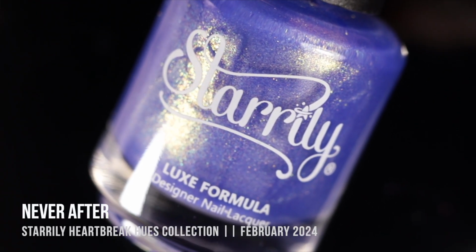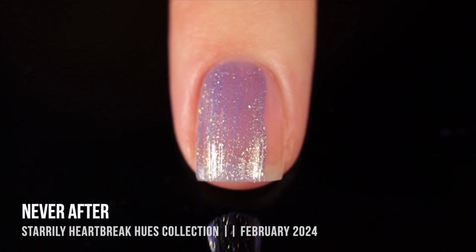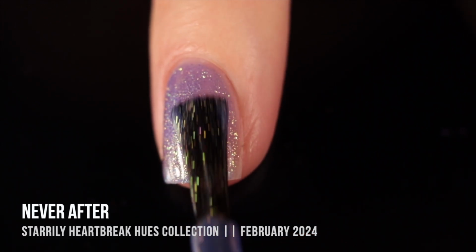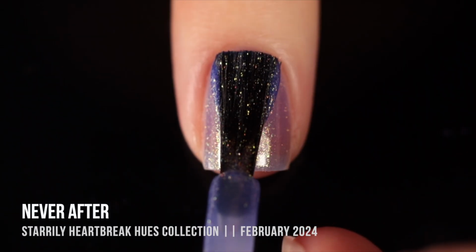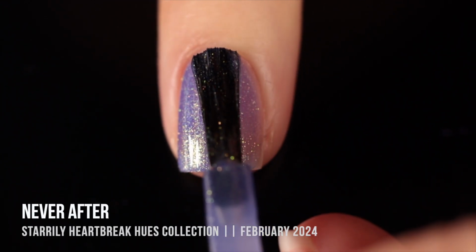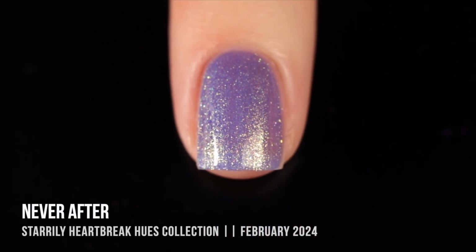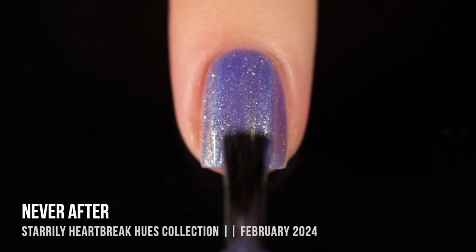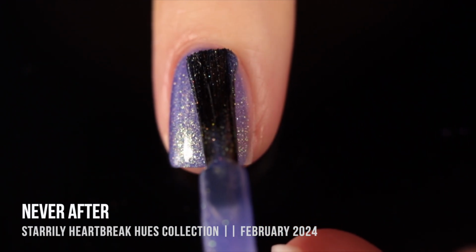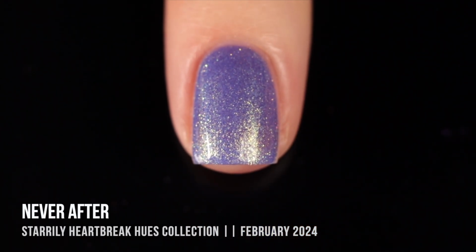This is another shimmer, but it's a little bit different. We actually have this periwinkle blue leaning jelly base, and within that it is absolutely packed with this gorgeous iridescent shimmer that mostly looks like a light gold color, and at some angles you can definitely see it be a little bit more greenish, but mostly it's this soft yellowy gold into green. And this one I did end up using 3 coats for, just to get that full coverage and to really get that periwinkle color looking gorgeous and bluey on my nails.